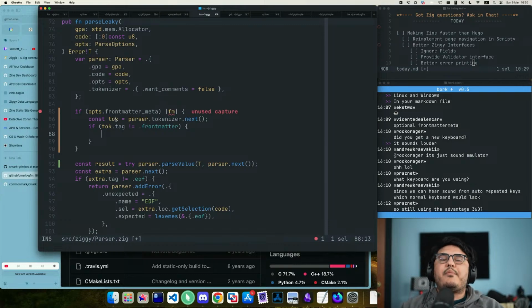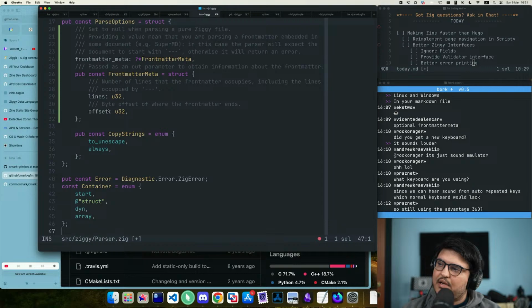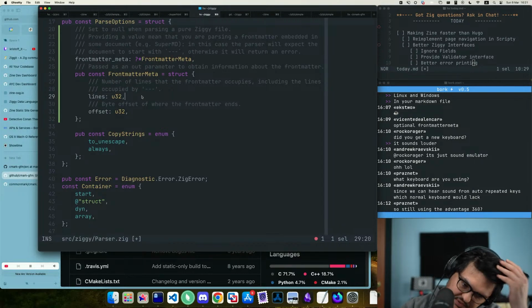There's also another problem with this. I mentioned that we would write down how many lines, but I don't think we know how to do this because the tokenizer skips lines like crazy. Although we could make it accumulated. Every time it encounters a new line, we increase that number.